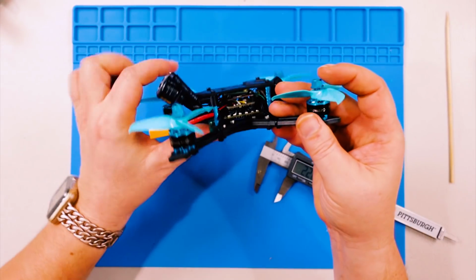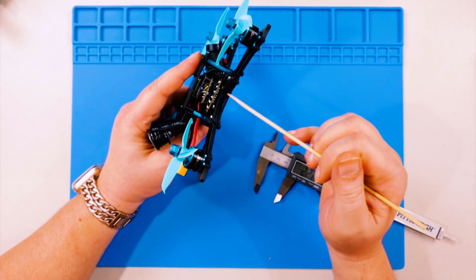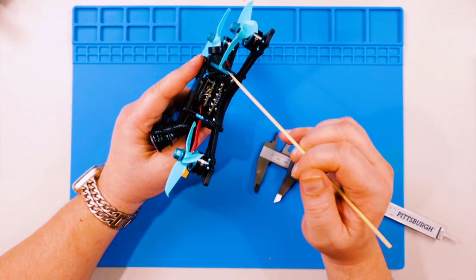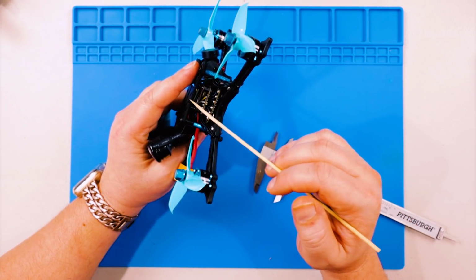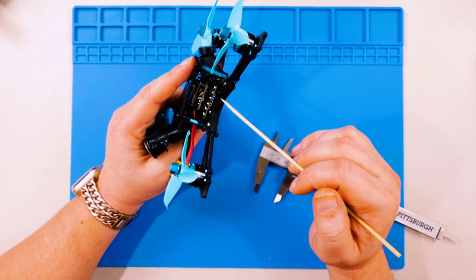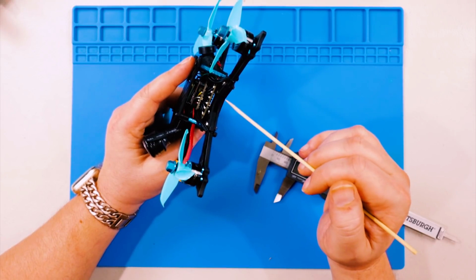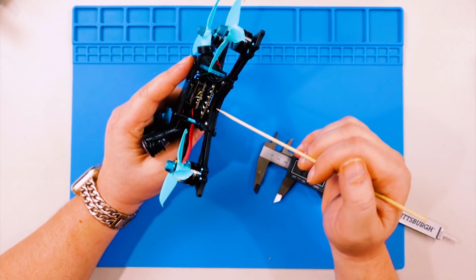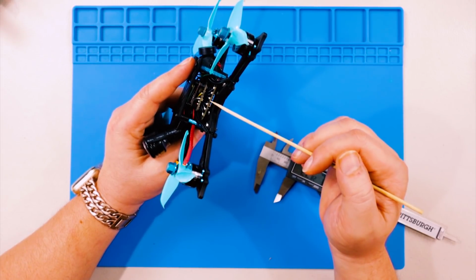The one thing that you need to look at is you see how here, this is the bottom plate where the standoffs are attached, and that's where you begin building your stack, and your motor arms are attached underneath. And then you have your sandwich plate that holds them all secure underneath that. So some builds have this part on the inside, which reduces the amount of height you have to work with.